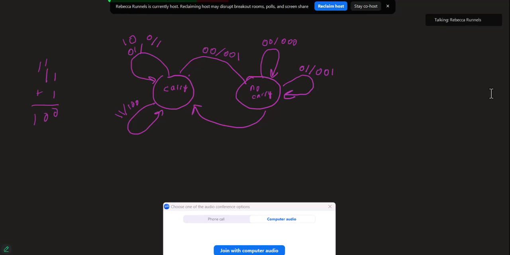So 1, 1, and my output is 0, 1, 0. Okay, so this may not be the finite state machine you were thinking of, but this is a finite state machine that has two states. And the two states are representing whether or not the previous addition had a carry or not. And then what do you get by adding those things together? And now... Oh, yes, essentially. What's that?